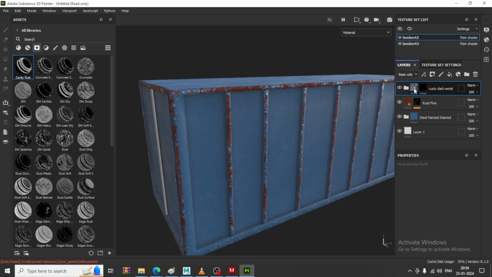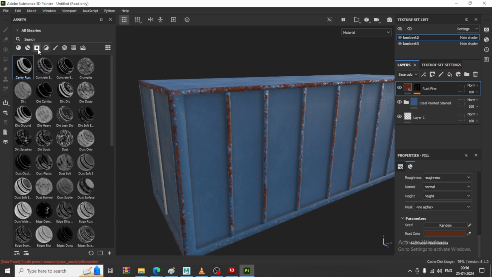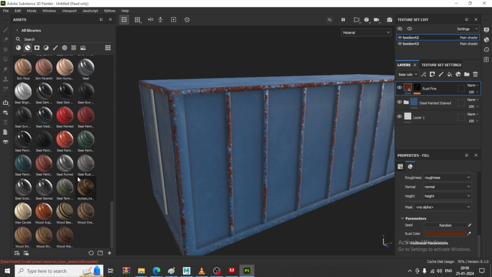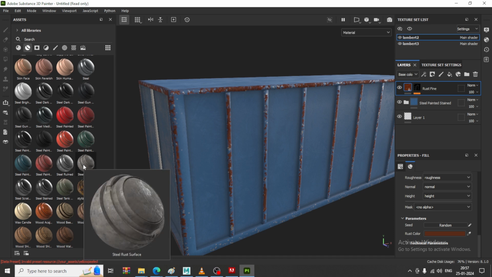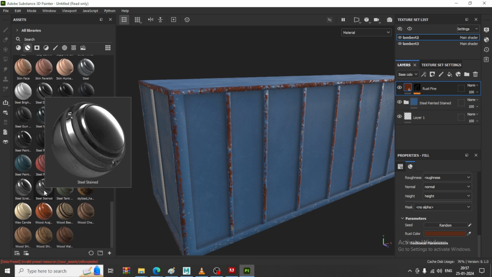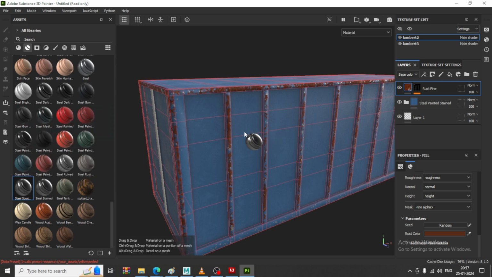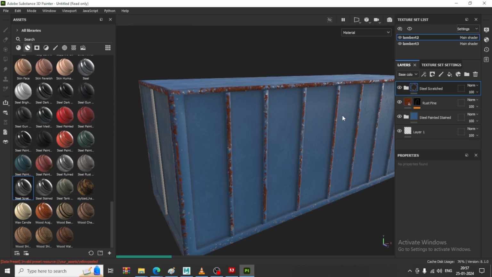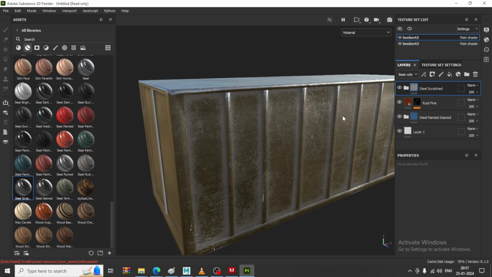So this doesn't look much good over here. I'll just delete this. So now I can add this as well, a scratched steel. So this would look better. Okay, this looks better.